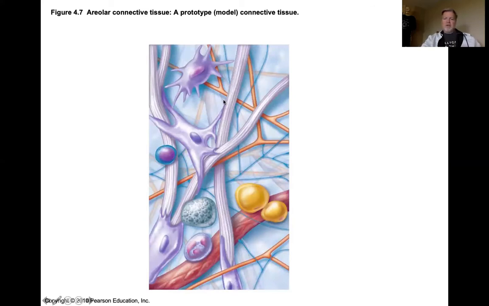First of all, you have to have some sort of cell. Okay, so this is the living part of the tissue, so we've got multiple cells in here. Second, you have to have some sort of a fiber. And you can see in this one here, we've got all sorts of fibers running throughout this tissue. And then finally, we have something that's called ground substance. And the ground substance, this is this non-living extracellular matrix that you see between all the fibers and the cells. That ground substance, it's unstructured material that basically fills in the gaps, okay?